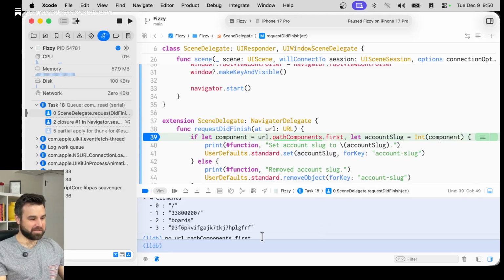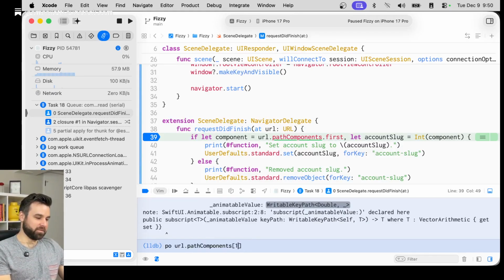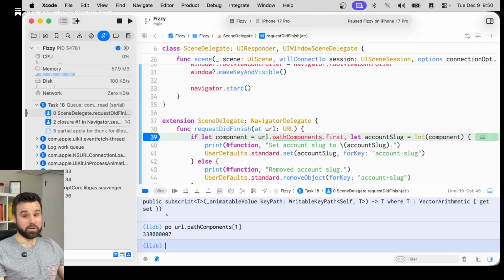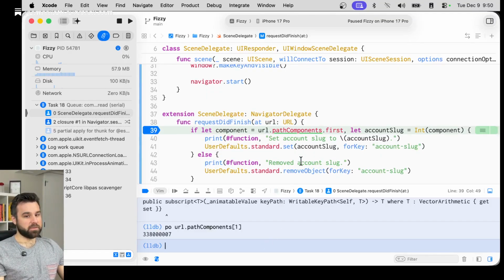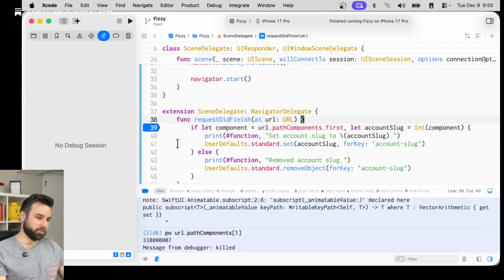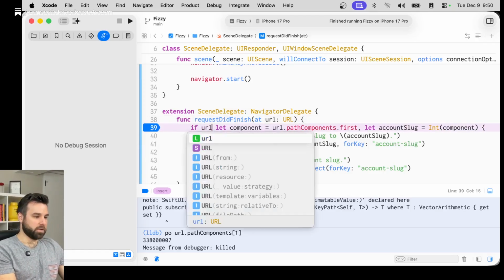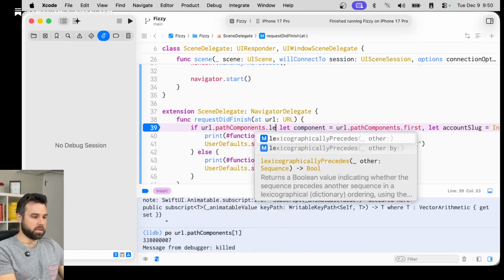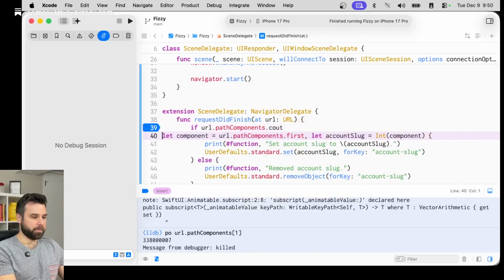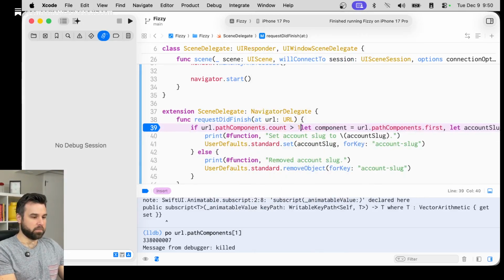Okay, so we actually want to grab the second one, at index 1, but we can't do that safely because we might not always have a path component. So now we have to say, if url.pathComponents.count is greater than 1, let component equal components 1.